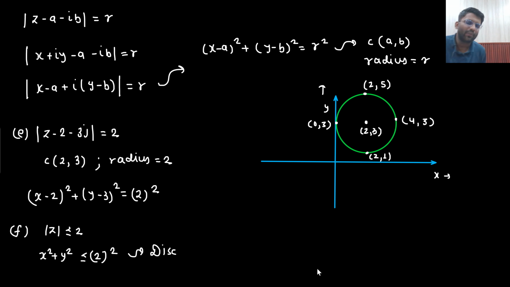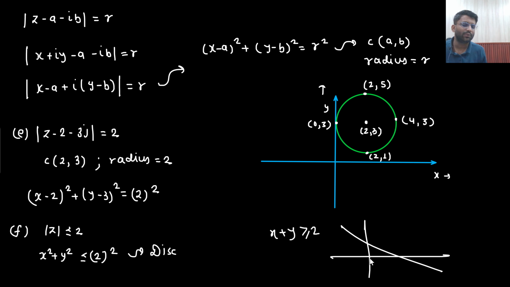That means you need to take the values of x and y in a manner that all the points would be satisfied. What I mean to say is that first, if you are given the inequality x plus y greater than equals to 2, what will you do? First you will draw the line x plus y equals to 2. Then for greater than equals to 2, you put 0 comma 0 here: 0 plus 0 greater than equals to 2? Not satisfied. That means 0 comma 0 will not be satisfying, so this region will not be accepted, and this particular region will be accepted. So I hope you know the basics of inequalities, right?